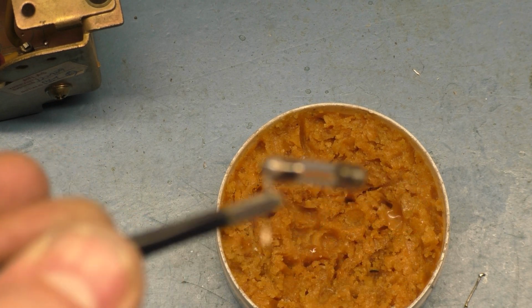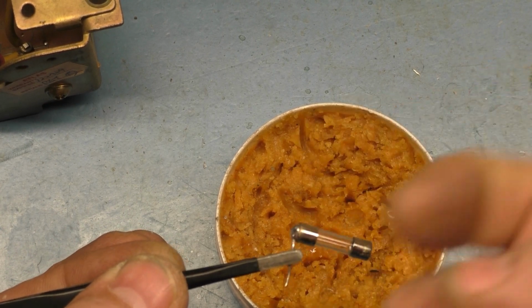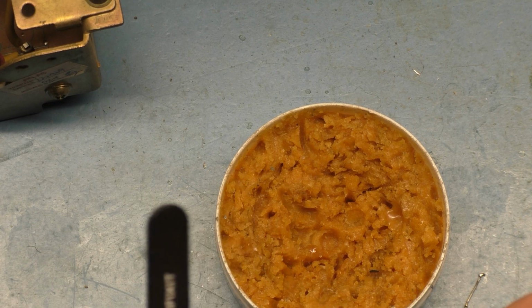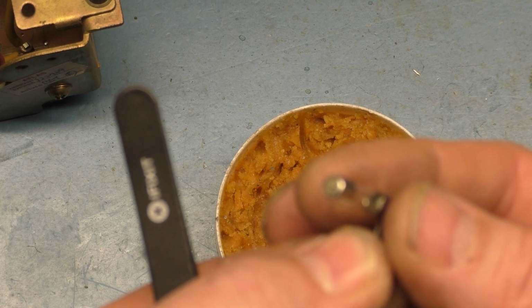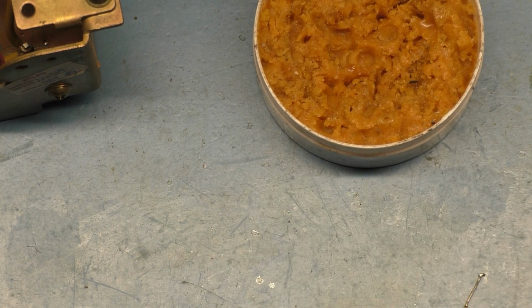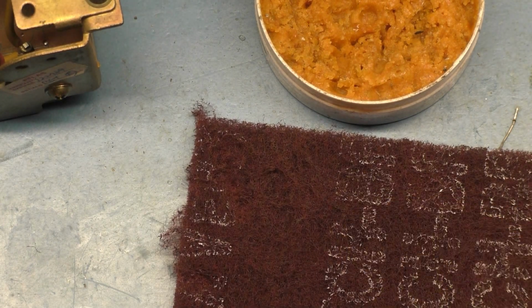Now, again, I wouldn't touch this for at least another minute because it's still way hot. And like I say, it retains the heat because the metal is so thin for an unbelievably unimaginable amount of time. So I'm going to take this and turn it right around. Can I? Yes, it's still warm, but not to the point where I can't hold on to it. So it may not have to be a minute, but it takes a good long time before you can touch it and hold on to it.